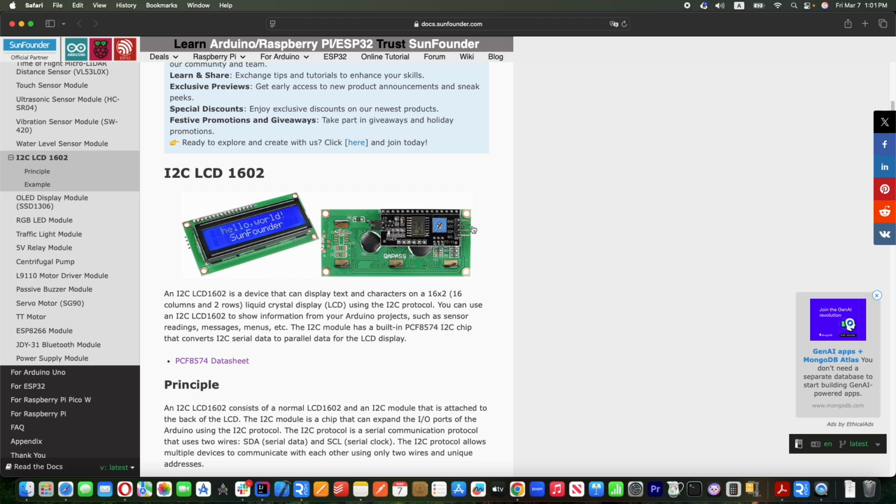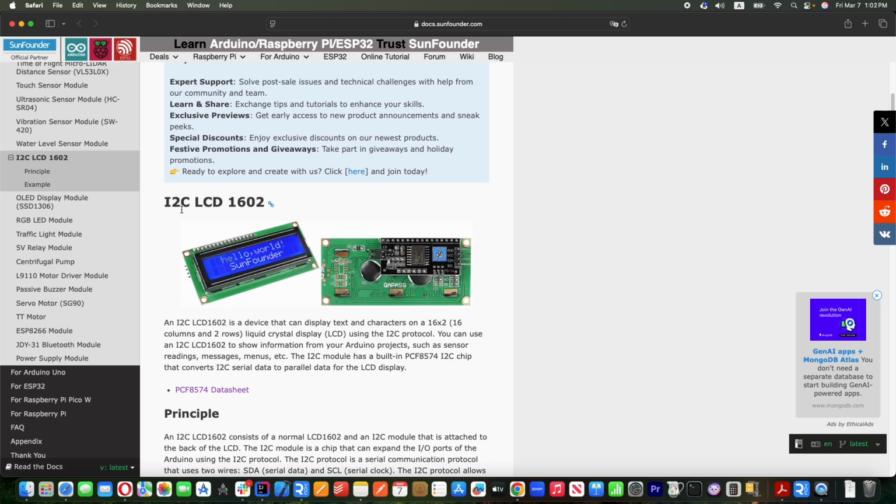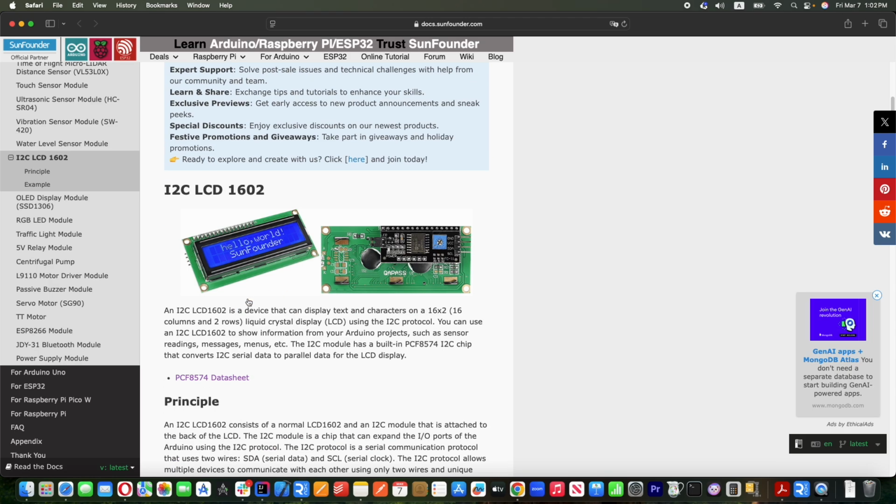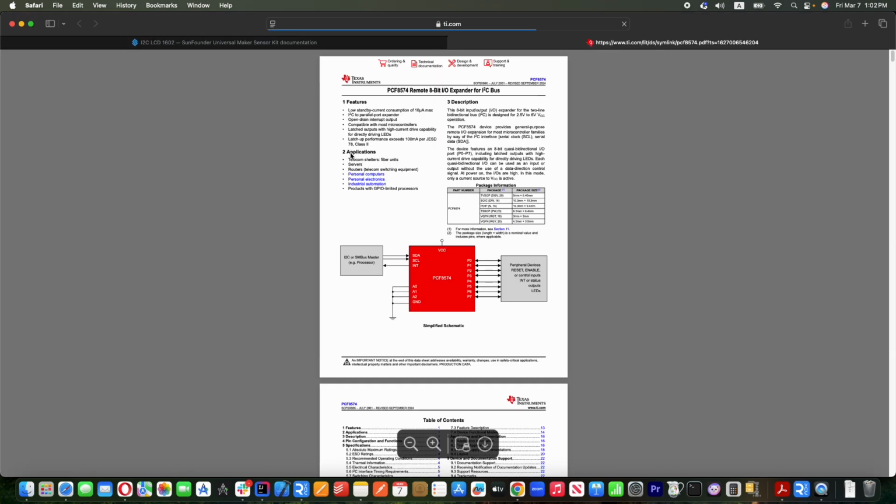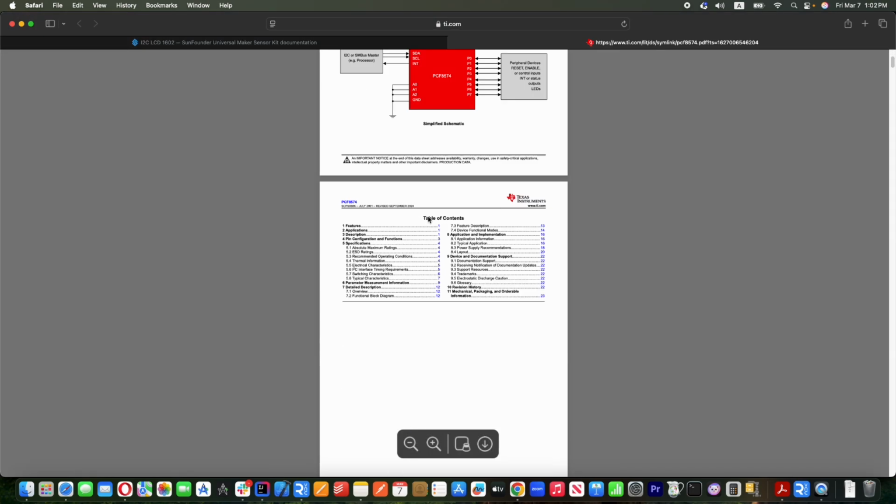We have 4 pins: ground, power supply, one I2C data line and one I2C clock line. Then let's take a look at the controller, what's used on it.